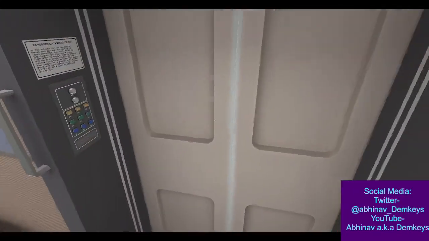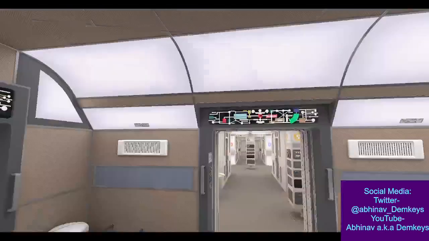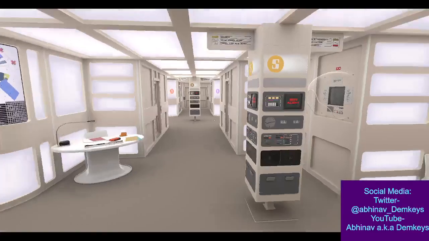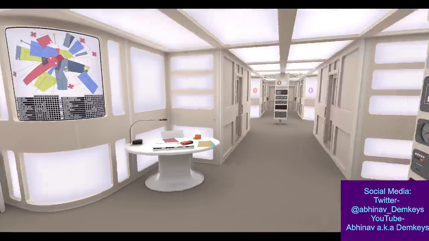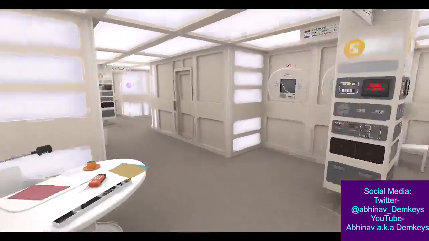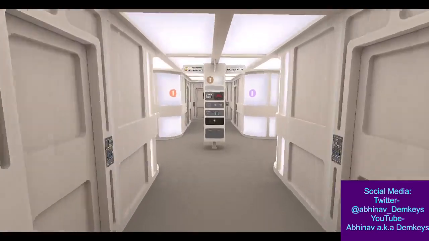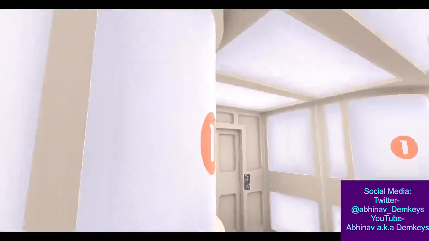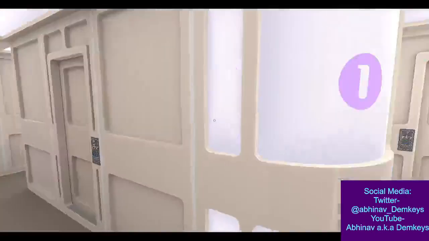Is there stuff that we can interact with here? Do I need to open this door, or can we just not get in? Okay, so we can get in here. Wow, dude, they have created the entire, whatever the internals of the thing is supposed to be like, they've created the whole thing. That's crazy.